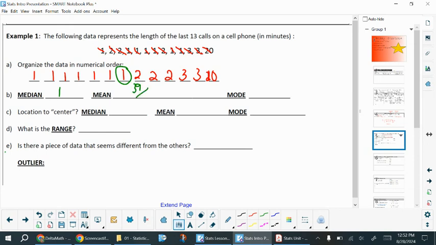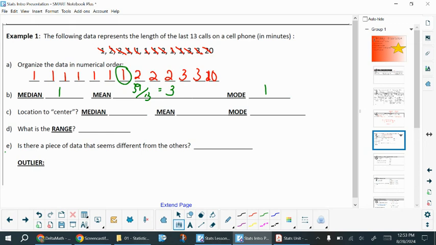I'm going to divide by the total number of values here, which is 13. And this one we're starting to get to the point where you might want to use a calculator for some of these, but we get 3 when we divide those. And then our mode, the most frequently occurring number, well, a full 7 of those 13 values are 1s, so our mode is 1.